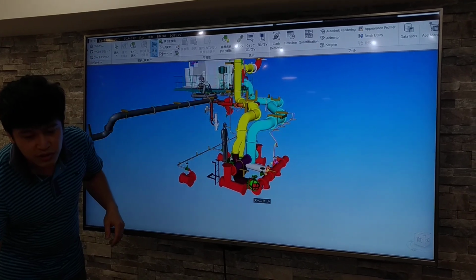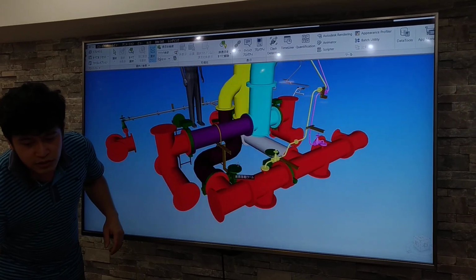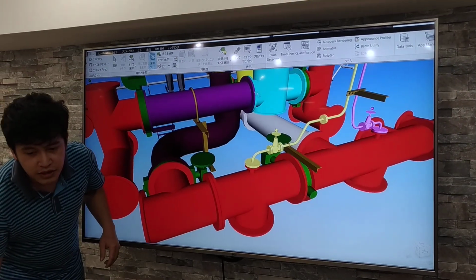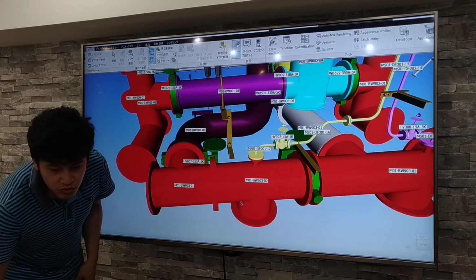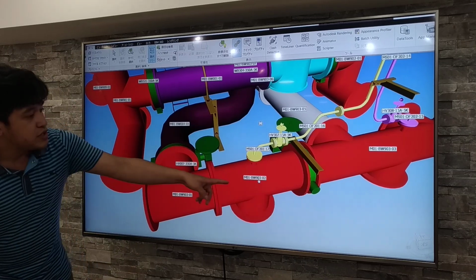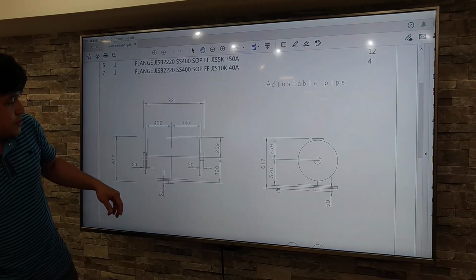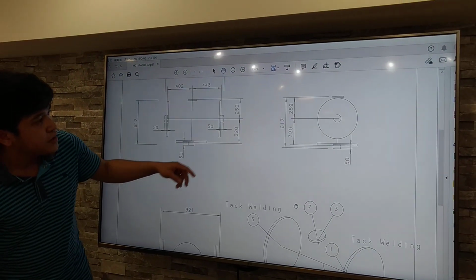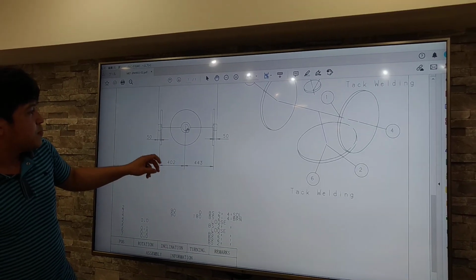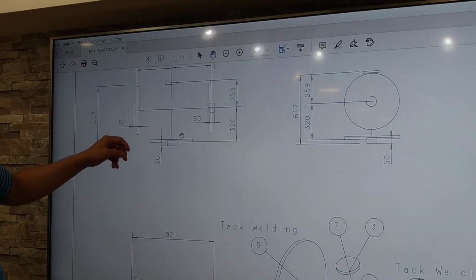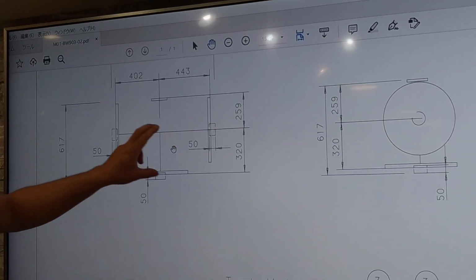We can show this to the workers if they have any problems in installing. They can know the details of this pipe. For example, this one, the detail, the size.